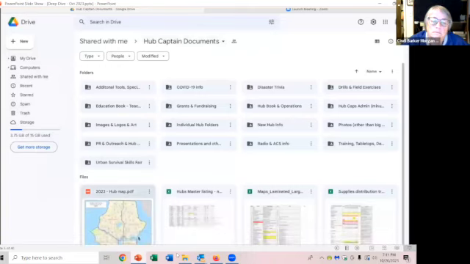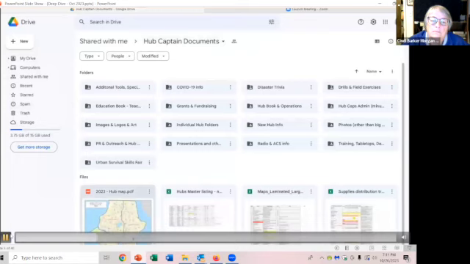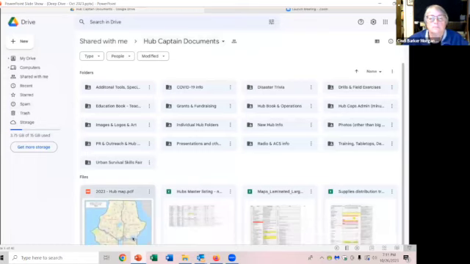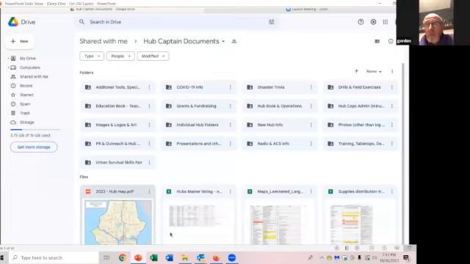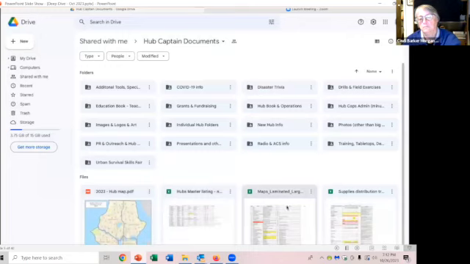The stuff down here at the very bottom is the most current and probably the most used information. Here's the 2023 map of all the hubs. This is the master list of the hubs. Who has large laminated maps? And this last file is just who has the other gear that we tried to hand out. The A-frames, the ICS 213.